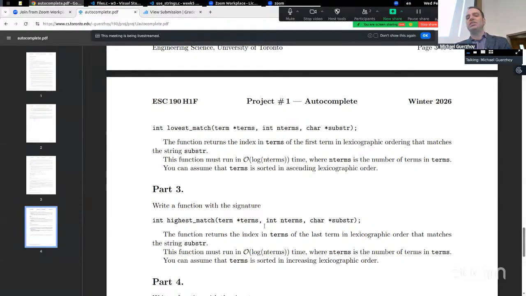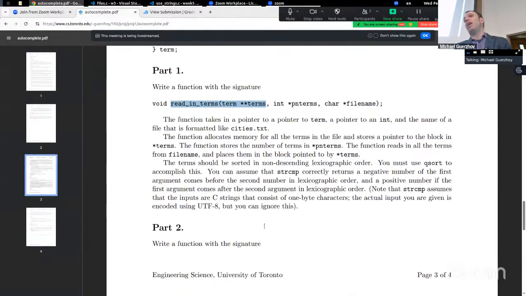And then the idea is you sort them alphabetically so that you can quickly find the first city that matches SAH and the last city that matches SAH. That you can do with binary search deluxe from project 2. And that you can do in log n time, because if everything is sorted alphabetically, you can find the range of everything that starts with SAH.